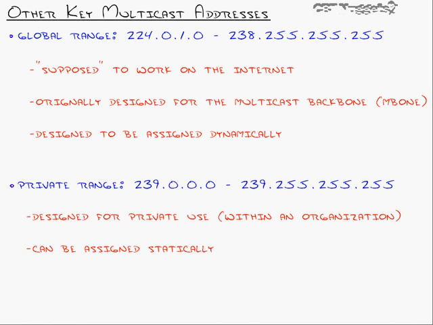Well, if you go on Google and search for M-bone, it won't take you long to find out that it's dead. Not completely, as in the technology is gone, but people are pulling back from it because it never really got the traction it wanted. First off, they never grew it much beyond 224.0 or actually 224.2.0.0. They just used kind of one class B range. The problem was that it was sort of an initiative that started happening. A few universities and ISPs picked it up, but because it wasn't required, everybody didn't pick it up.